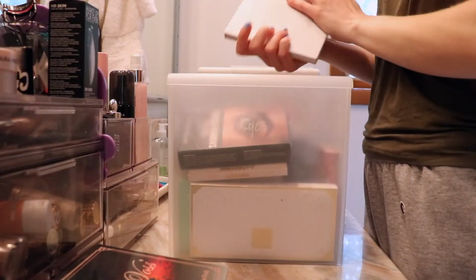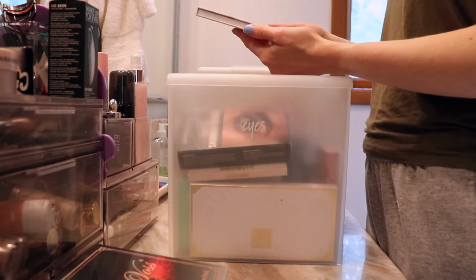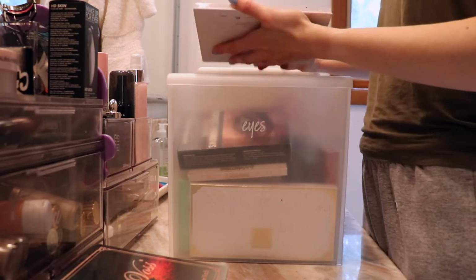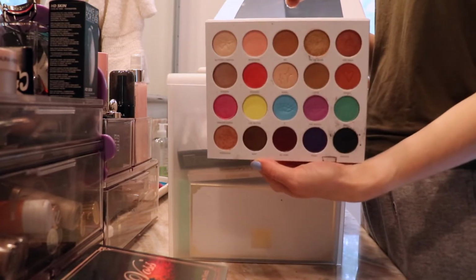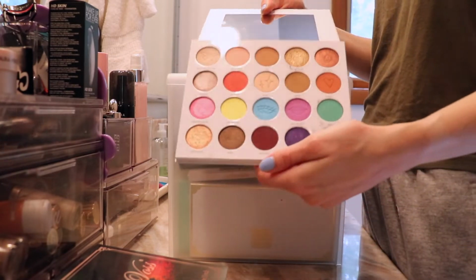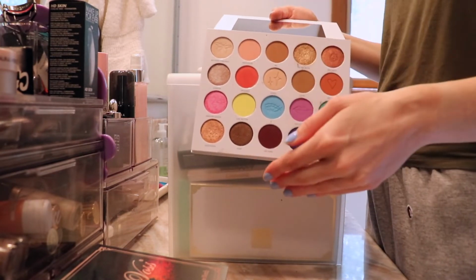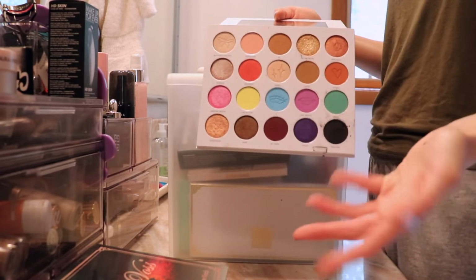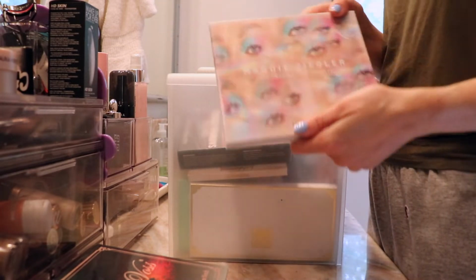Moving on, I could talk about those all day because I love them. This is the Morphe and Maddie Ziegler collab palette, the Imagination palette. So this one wasn't claimed as vegan, but when I did look at all the ingredients, there was no carmine in any of them. Came out, I think, in 2020. But I've been slowly trying out different palettes that I think would have carmine in them, but they just don't. I usually don't buy non-vegan palettes, but each time I look at it, I'm like, oh, that's so pretty.